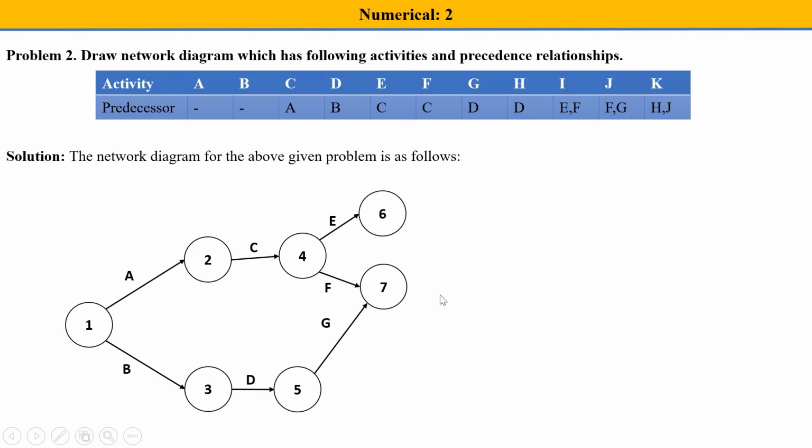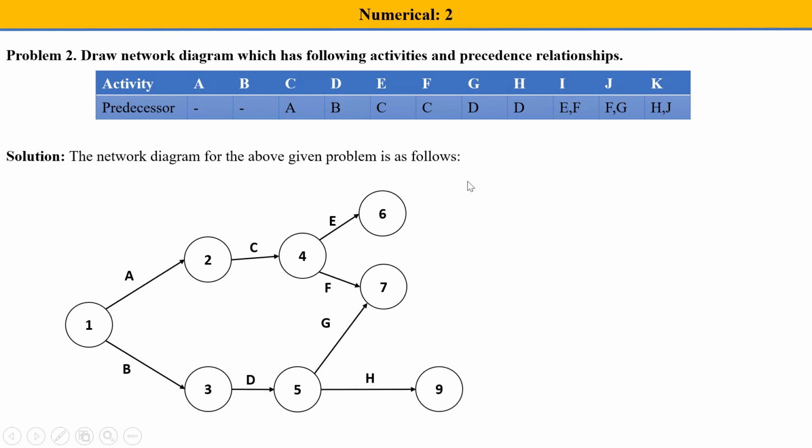Now the question is, why have we interrelated these two? If G is coming from D, why have we not given an arrow and taken it as node 8? Because I saw that F and G are going to be interrelated in the future. So if I draw this, I have to observe these things also. When I observe this, it is going to be F and G together. That is why I put it directly to node 7, not putting the 8th node. Now H is coming from D, so let's draw it over here.